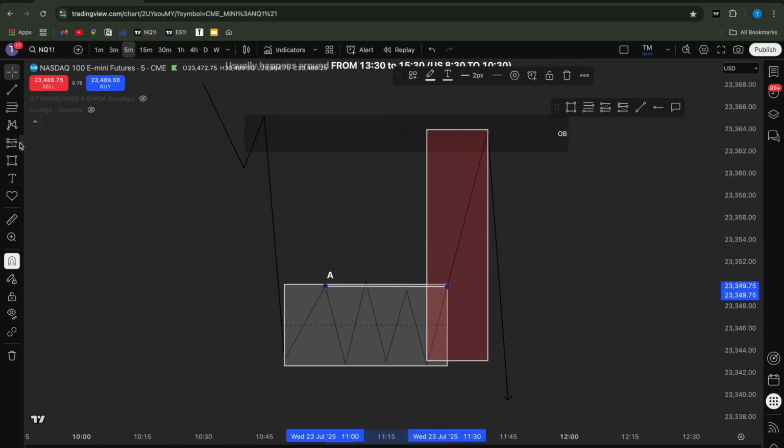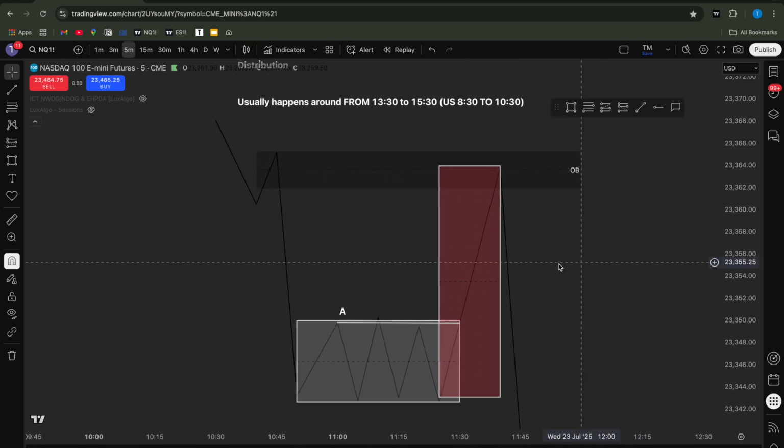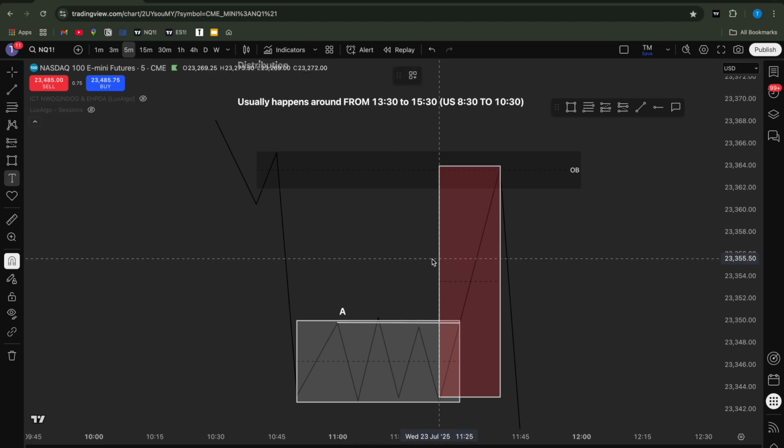So if you remember from the order blocks video or the fair value gaps video, a PD array is a discounted level in price where the institutions are going to buy or sell from in order to get price cheaper. Because why would they sell price down here when they could push it up, create a lot more orders, create a lot of liquidity, and then take it down? So anyways, going on a bit of a tangent, sorry. This would be your manipulation.